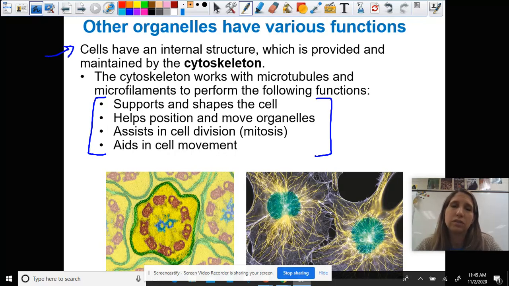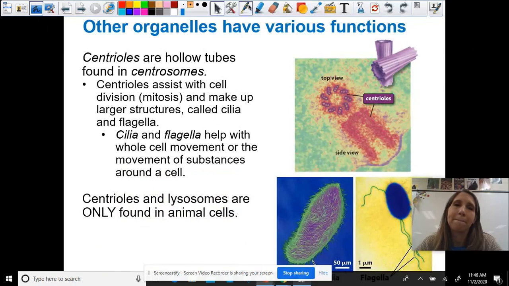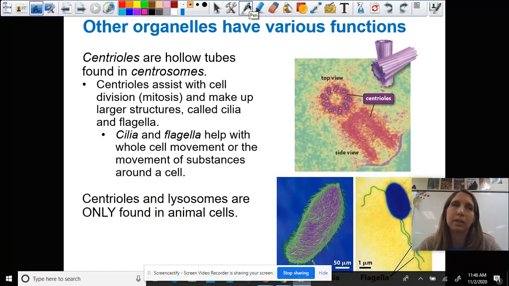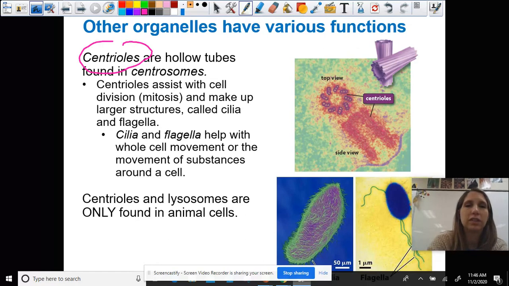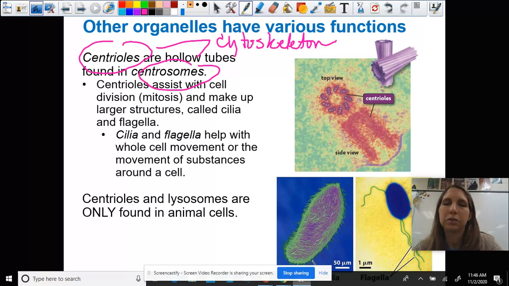Okay, so this is, again, cytoskeleton. This is, again, specific to eukaryotes, and it has these specific functions. But again, it's on all eukaryotes, not just plants, not just animals, but all eukaryotes. So when I mentioned the fact that this cytoskeleton plays a role in cell division, this is specifically what I was referring to. So centrioles and centrosomes, these things actually interact with the cytoskeleton. They kind of make up part of the cytoskeleton because their components, the microtubules that make up these centrioles and centrosomes, are actually part of the cytoskeleton.